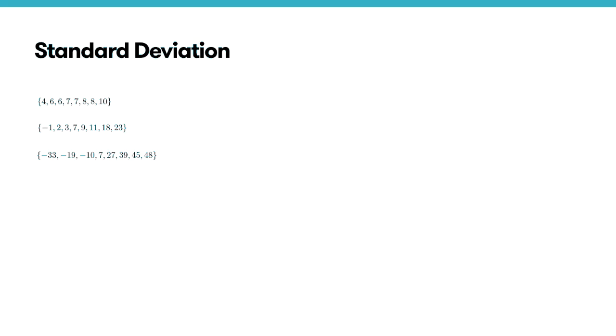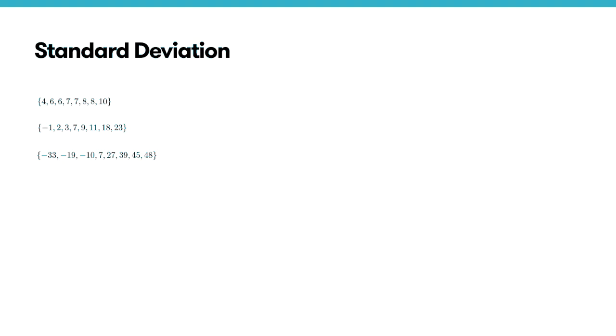If we look at these sets, you'd have to get the average of the whole set, then get the distance of each term from that average, and then get the average distance of all those terms. So that can be time consuming. In situations like this, it's often helpful to just eyeball the different sets. So let's say we want to determine which of these sets has the greatest standard deviation.